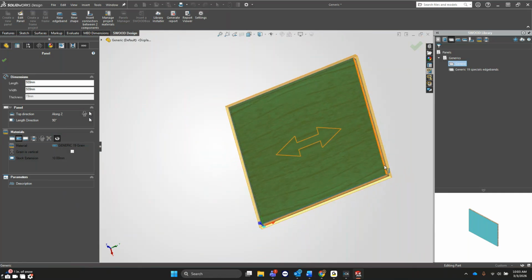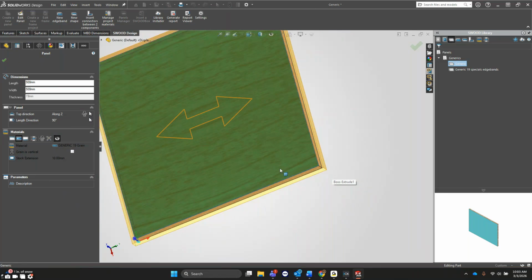And so that's going to be our stock size. And then obviously our part that's showing here is going to be our finished size. So this basically allows you to add in a stock, or an extension, if you're going to, let's say, cut this from a larger piece. But I think in your cases, you are likely going to be doing this on a nested sheet. Is that correct? Yes. Okay, so I don't think this is something you would really use, but you do have the option if you need to. So I'm just going to put that back to 0.